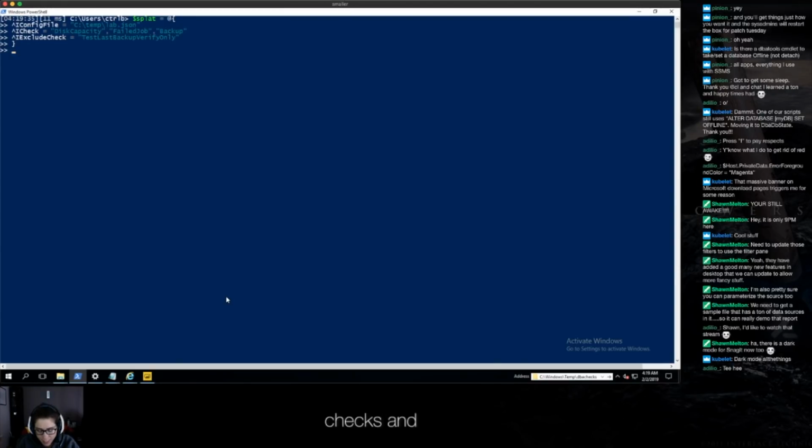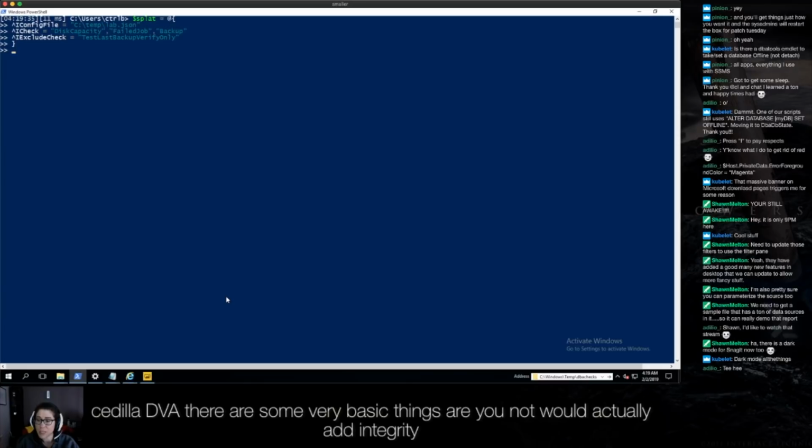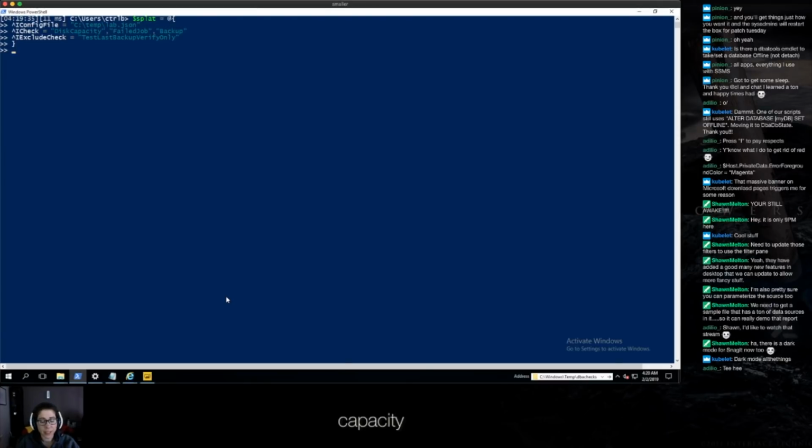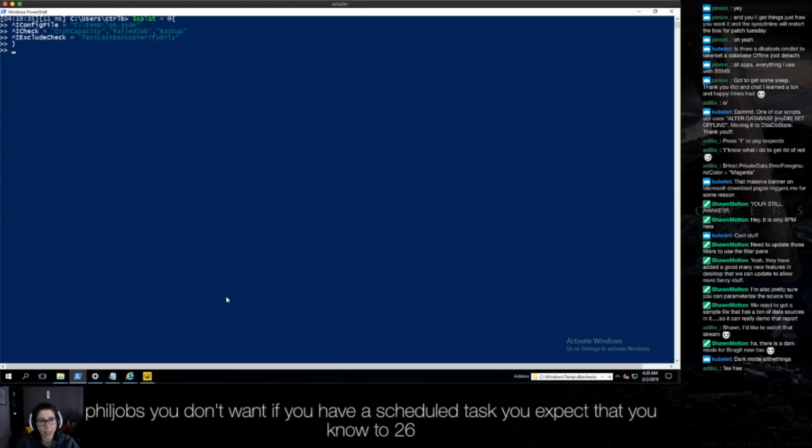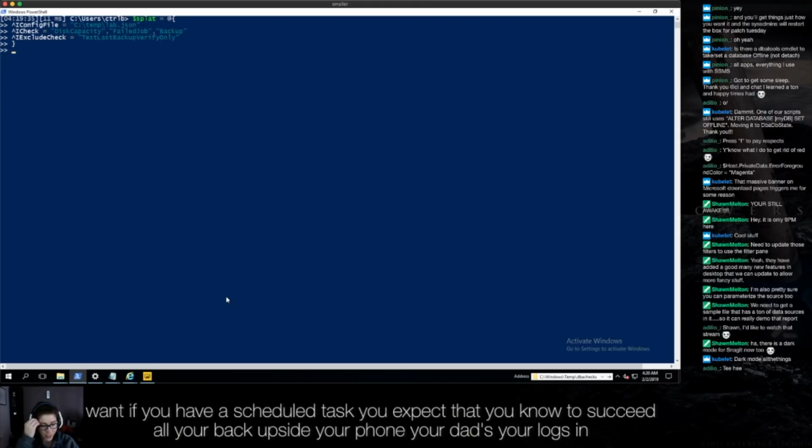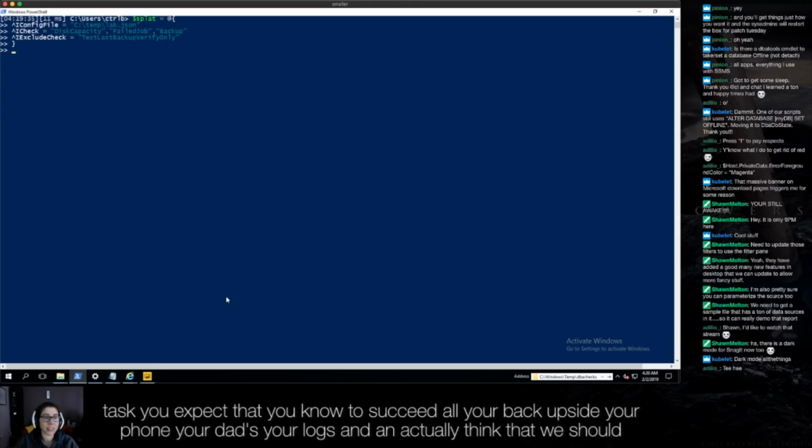As an accidental DBA, there are some very basic things. I would actually add integrity checks to this. So disk capacity, that's important. Failed jobs: if you have a scheduled task, you expect it to succeed. All your backups, so your diffs, your logs.